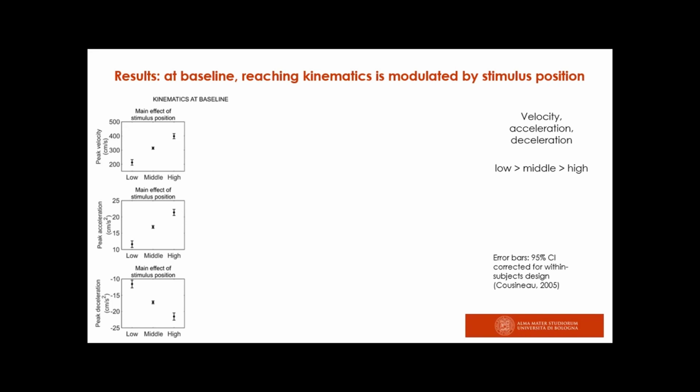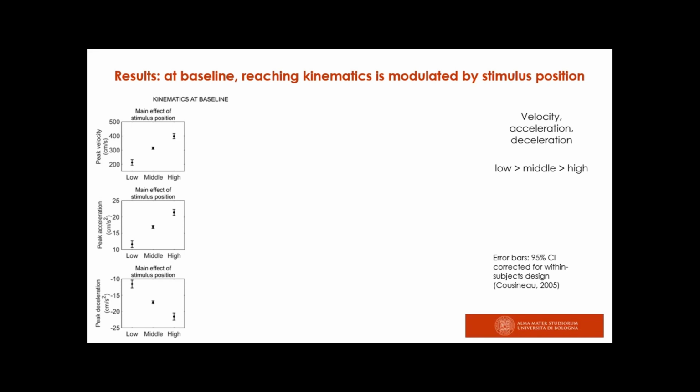And here is the change in each parameter as a function of the position of the stimulus. So whether the stimulus appeared in a low, middle, or high position on the screen. And you can see that the velocity of the movement, as well as the acceleration and the deceleration, is modulated by the position of the target.